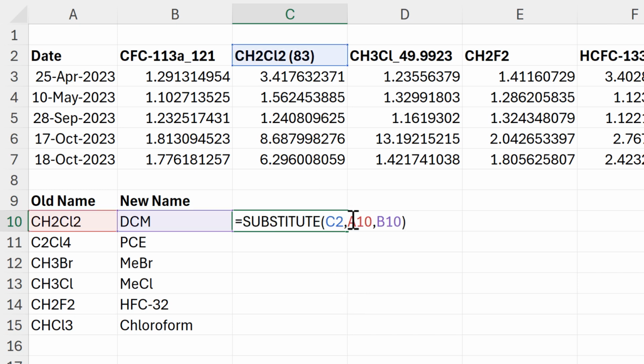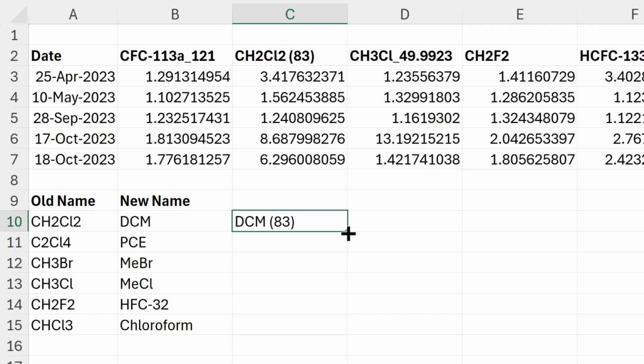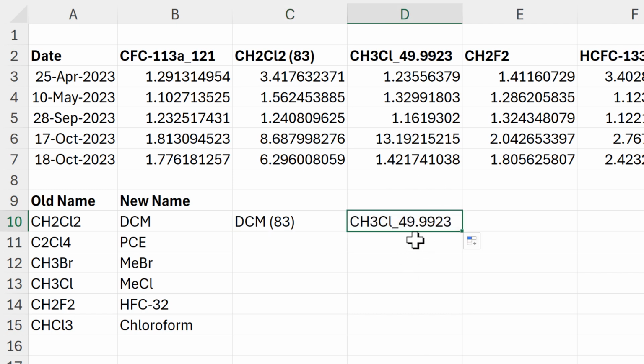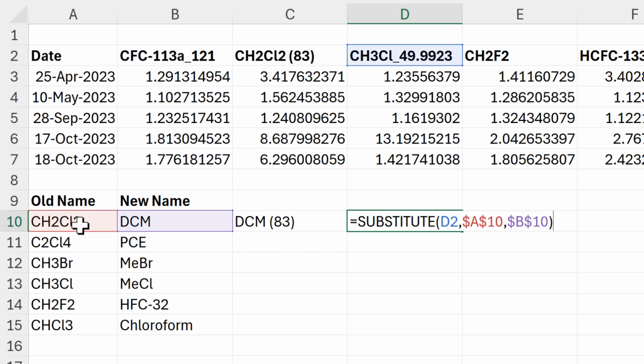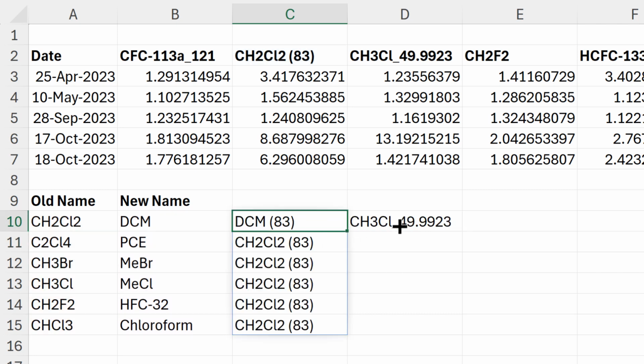Now I am going to change some of these cell references to make them absolute cell references. Then I'm going to drag this formula across. And of course it doesn't work for this column heading here because it's only looking at this value which doesn't appear in this column heading. What I want it to do is look at this value here. So I need to give the substitute function some way of looking at the whole of this table and then doing all of these substitutions. So the next step is to expand these cell ranges here so they cover the whole of the table and enter. And I'll drag this across as well.